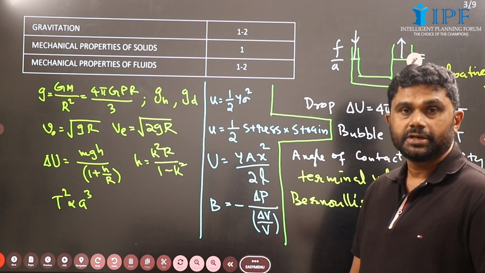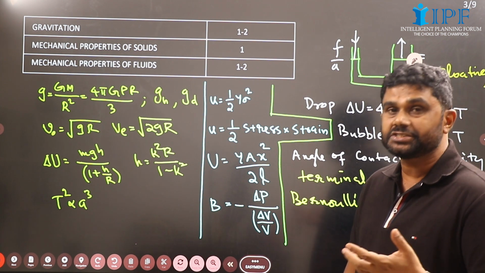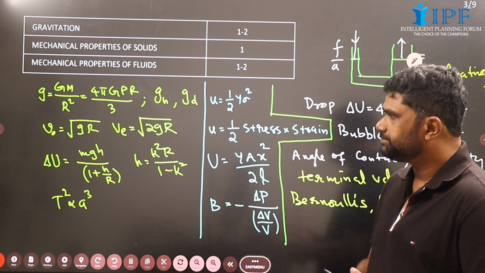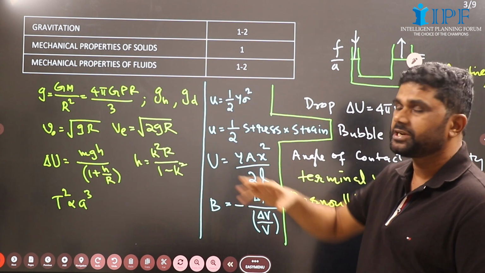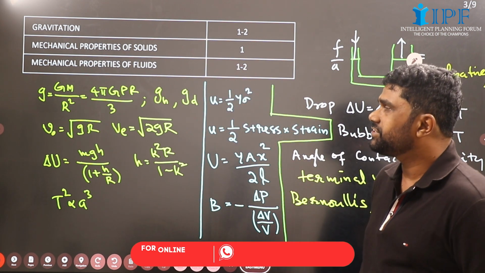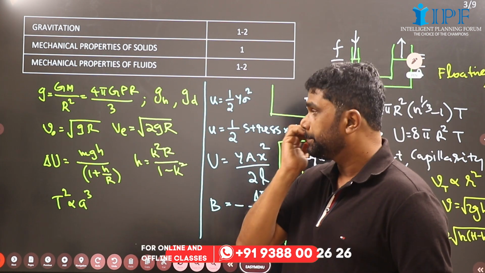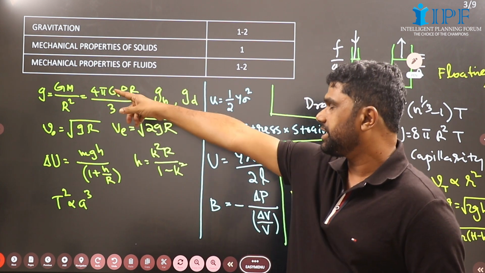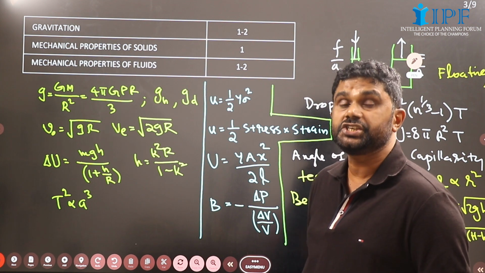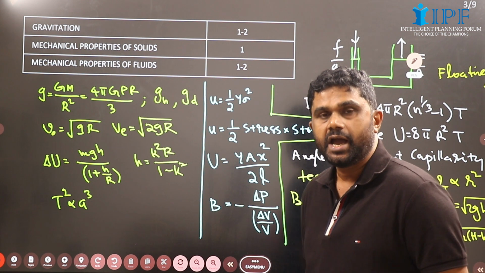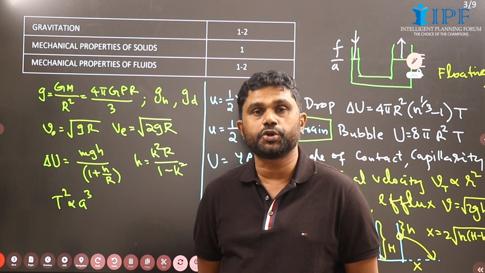Okay, it is very simple, it is interesting, and most of you may be good in this chapter. You might be knowing all things, okay, because all the concepts, formulae, everything in this chapter are very simple. Okay, and first, the first thing that you should know is the expression for the acceleration due to gravity on the surface of a planet. Okay, that is g equal to GM over R square, where capital R is the radius of the planet and M is its mass. G is the universal gravitation constant. And this universal gravitation constant, you can expect to see its dimensional formula or units.